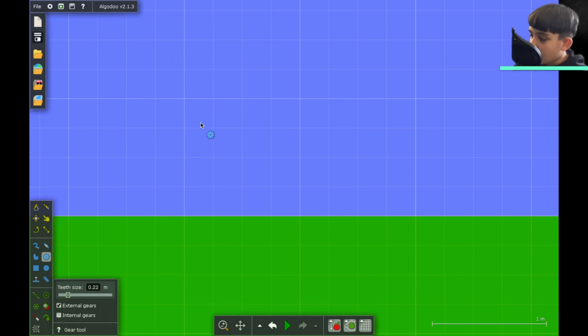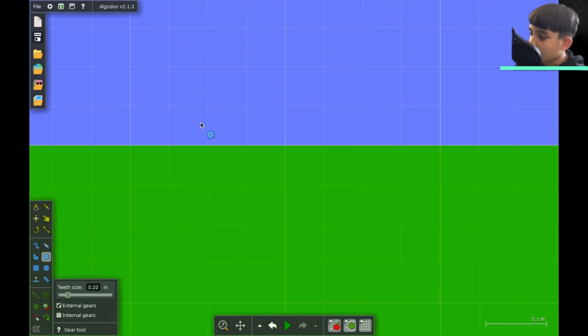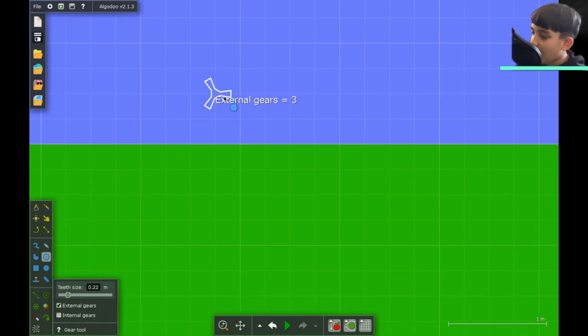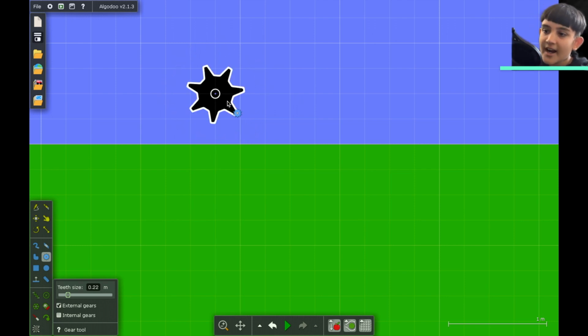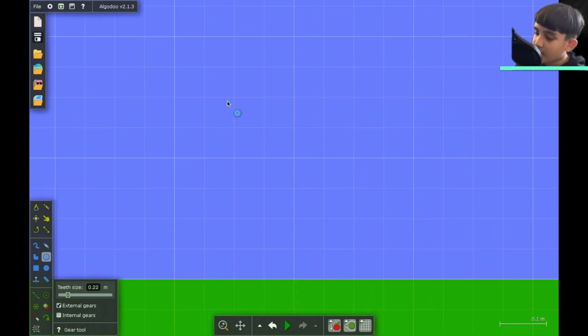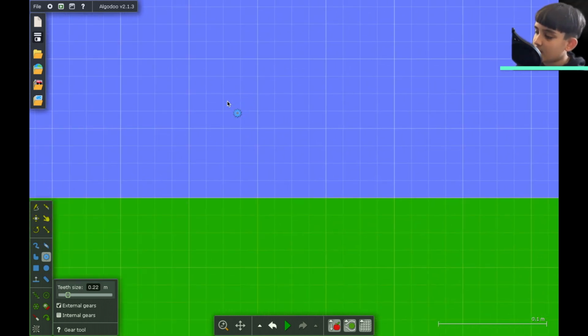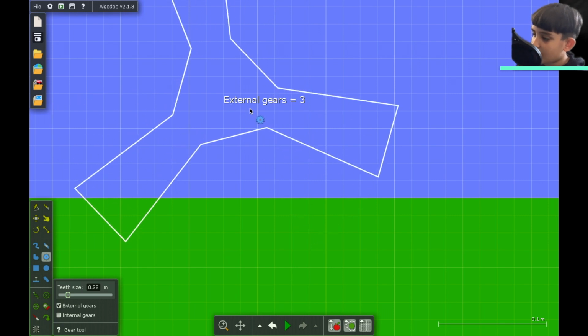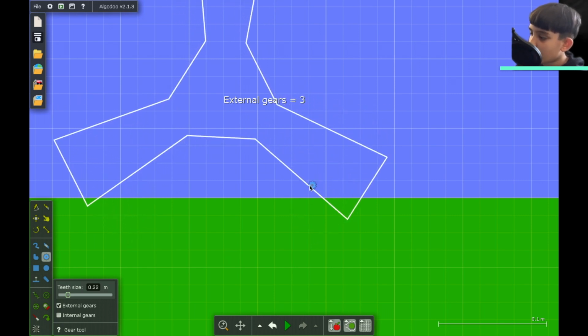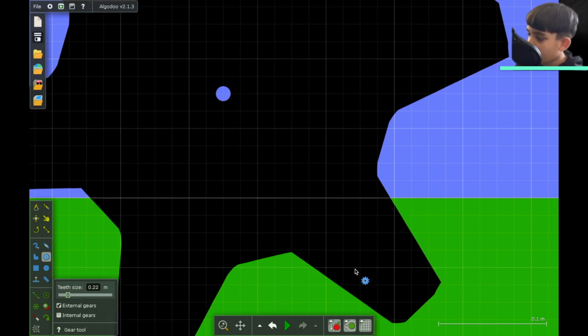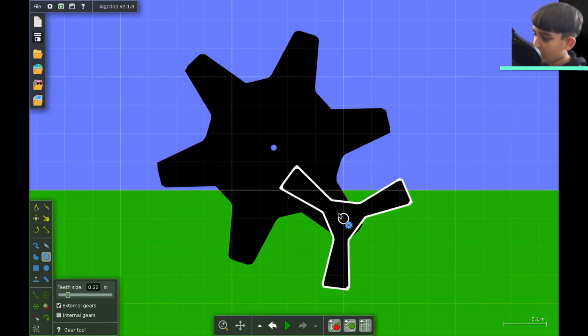Make sure to zoom in a little, because if you zoom out and make a gear, it's going to have tiny little teeth, like thousands of them. So you can zoom in or zoom out. I'm just going to zoom in. Okay, I zoomed in a little too much, so maybe I can zoom out a little bit.